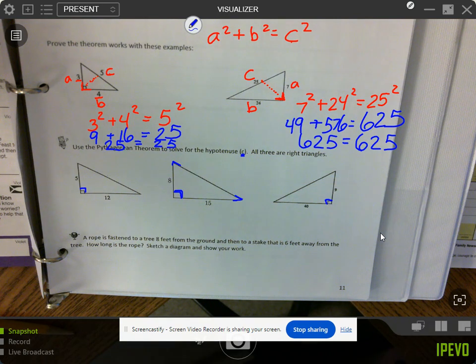So if we know where the right angles are, can we find our two legs? Yeah, the two legs are where it meets for that right angle. A squared plus B squared equals C squared. So the C will be here. So how do we do this? Up on top, we had all three numbers, but now I need to find a number. So how do you think I do this, Melanie?